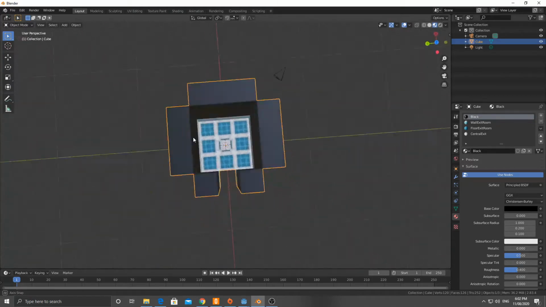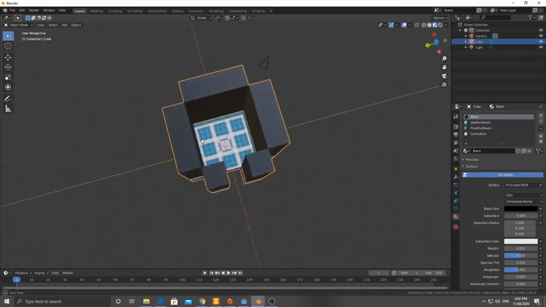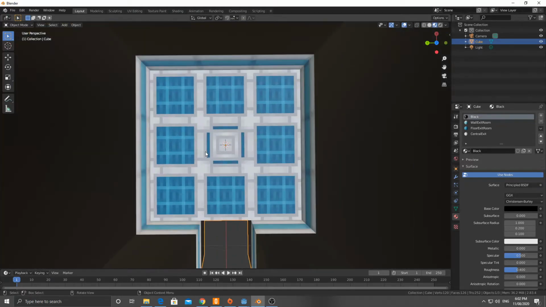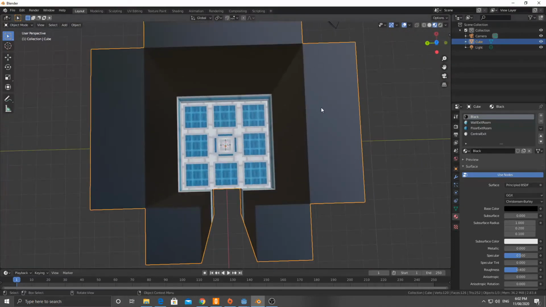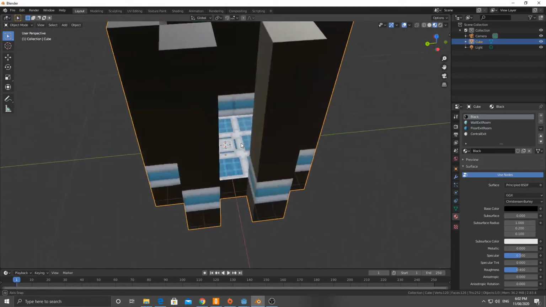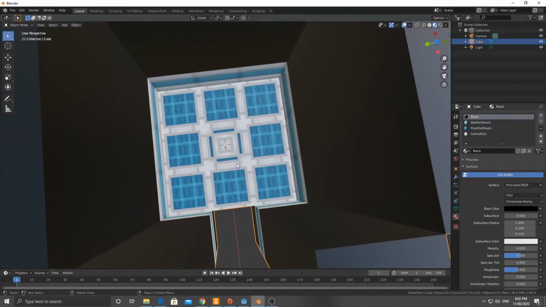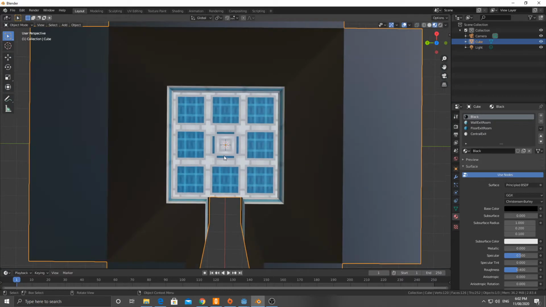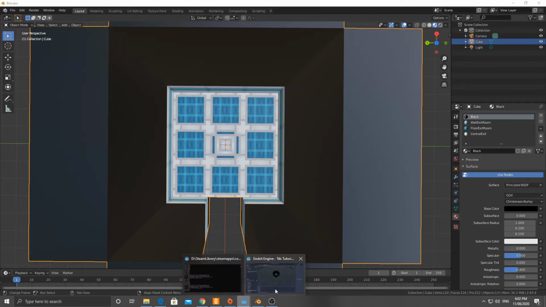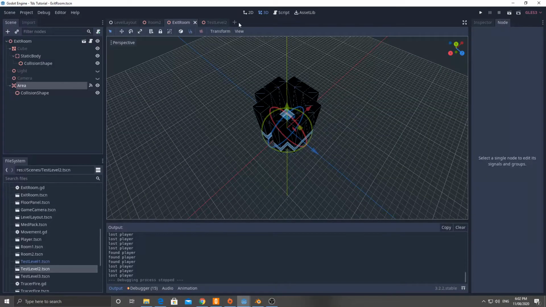Now what I've actually done here is I've modeled this entire room. This is going to be my exit room. I've modeled it entirely in Blender. So rather than make these individual walls, this is just one object in Blender. And this is probably the better way to do it. To start off with, I wanted people to see how Godot worked and get used to that navigation. So I've modeled this in Blender, I've exported it to Godot, and I'm just going to show you how to build this scene up.